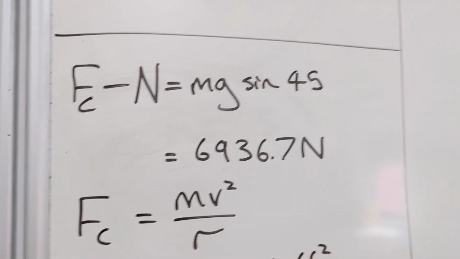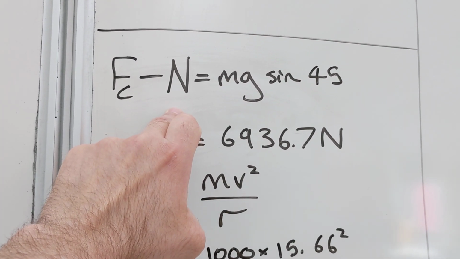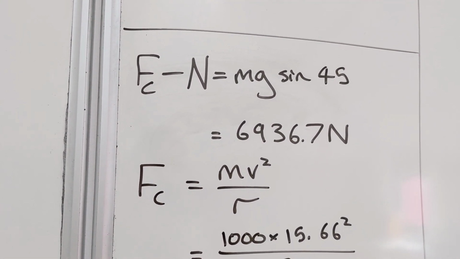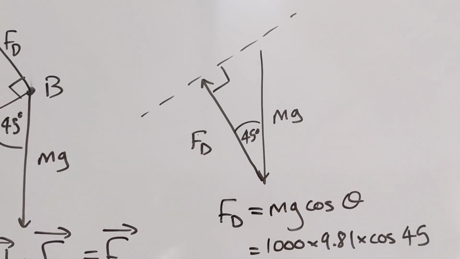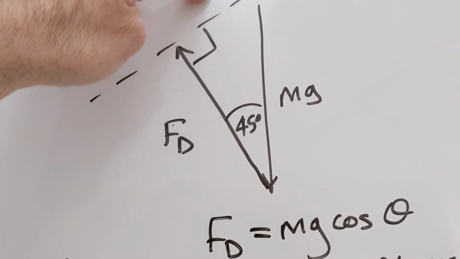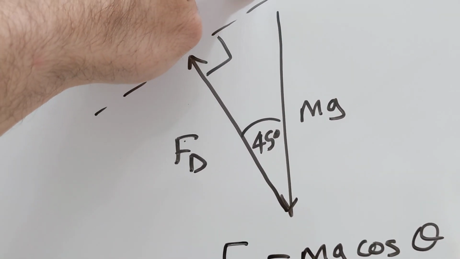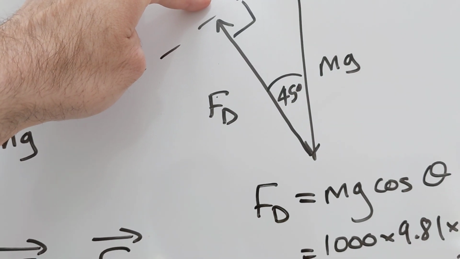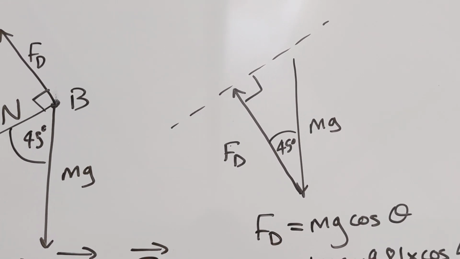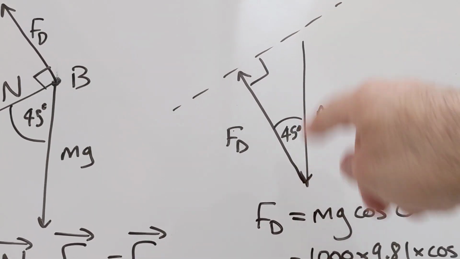What we've got here is that the centripetal force minus that normal reaction force is going to be equal to mg sine 45. So if we go back to this picture here, we know that this arrow here is going to have the centripetal force, which is in this direction, which is also going to have within it the normal reaction force. The normal reaction force acting down in this direction here. The normal reaction force add to these two vectors is the centripetal force.